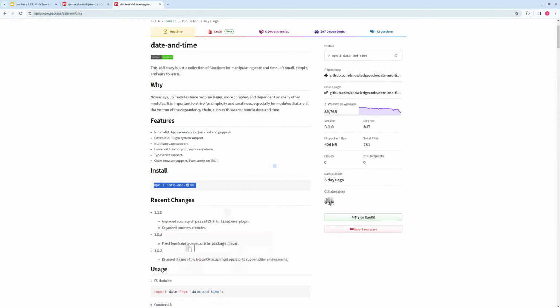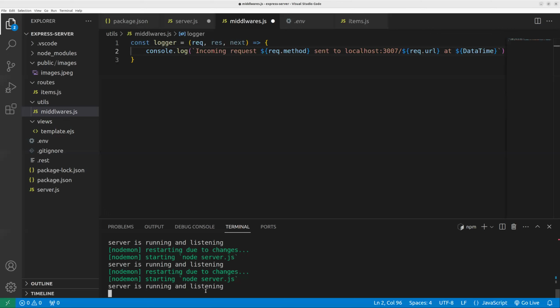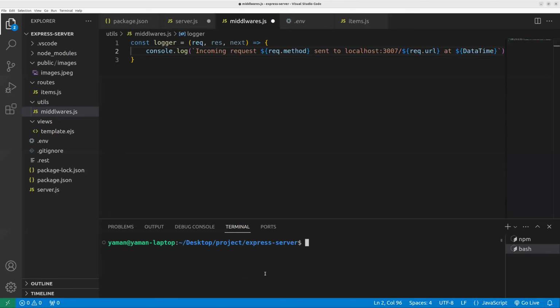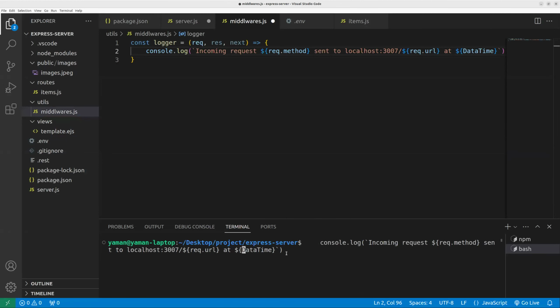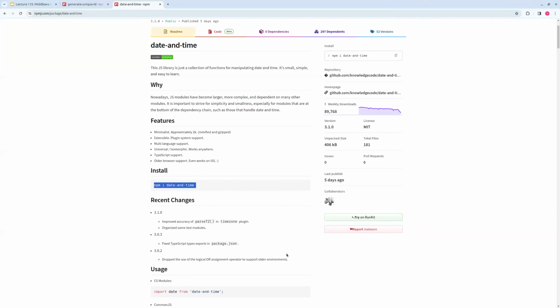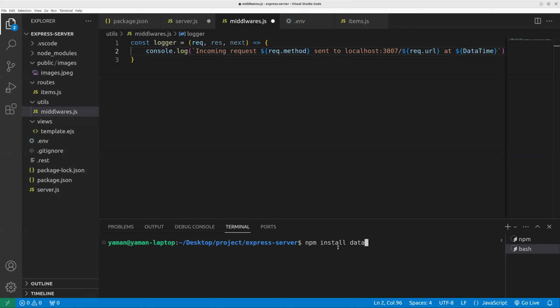Yeah, we can do something like this. So npm install date and time.